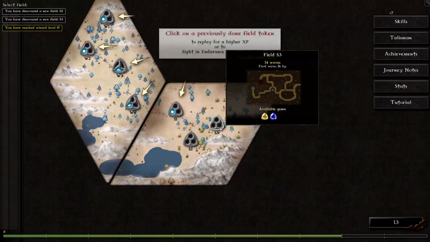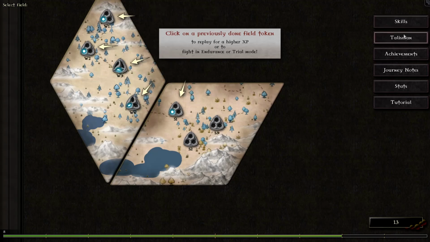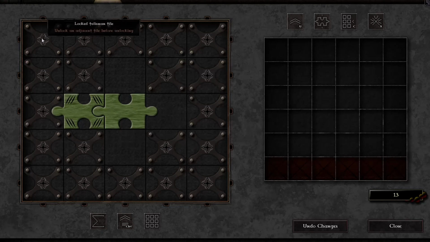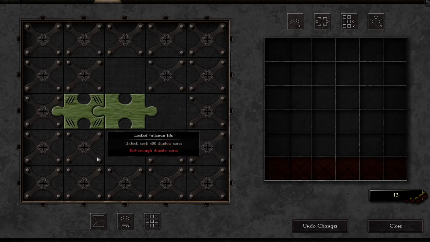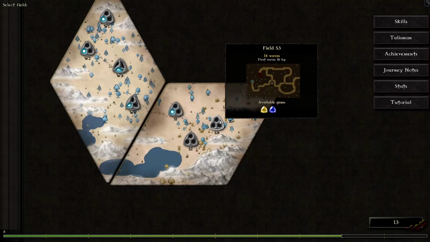I like that they sped those animations up. Click on a previously done field token. I'm going to click on that one, if we're doing that in trial mode. Let's go to our talismans here just for a sec. 200 shadow cores, 300, 400, 500. So that'll be the first one that we unlock, obviously. Interesting. Very interesting. I like it. I'm liking it so far. I think that this gives a little bit more challenge to dealing with your talisman.